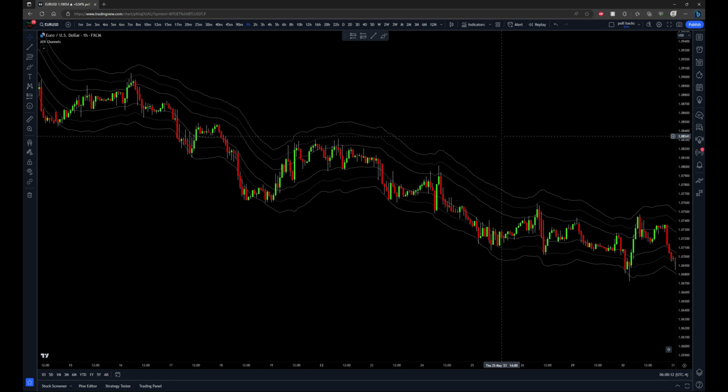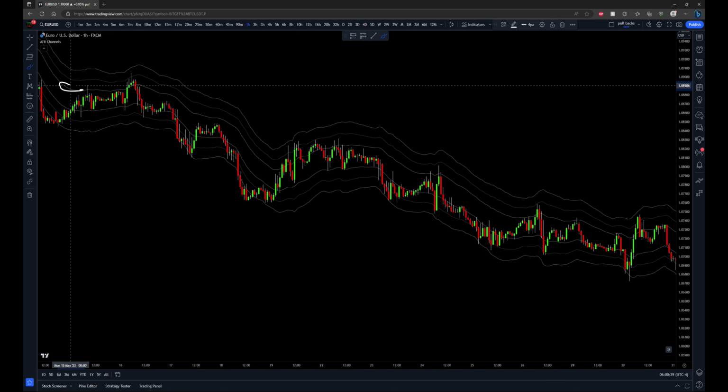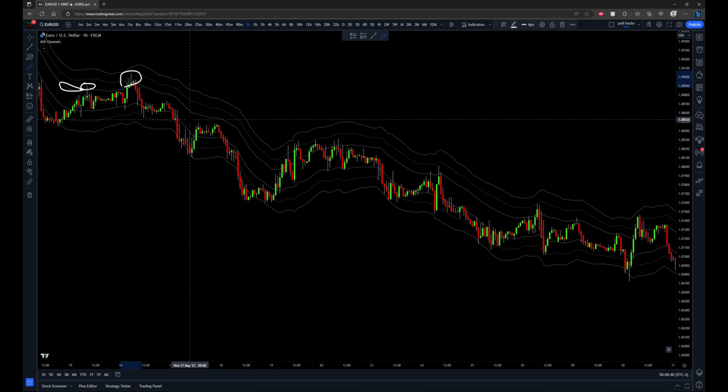Now let's see how well the ATR channels can work in the context of a downtrend. The idea of a downtrend and using the ATR channels is entering when price has pulled back to at least the +1 ATR level, which is this line right here. Okay, so let's mark out all the times when this strategy would allow you to enter. So first one right here, price pulls back over the +1 ATR level here, pulls back into +1, +2.